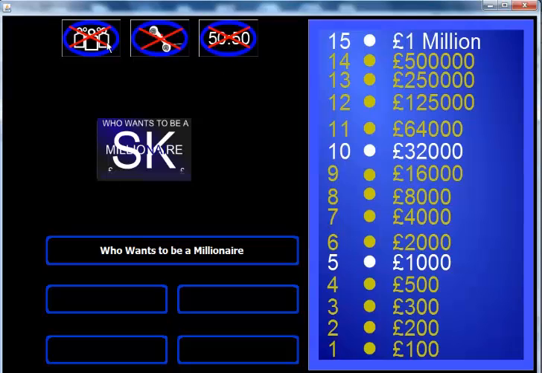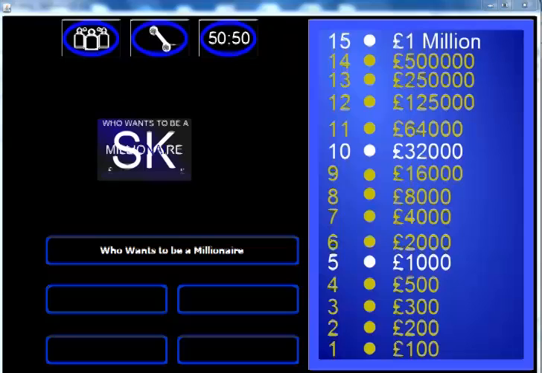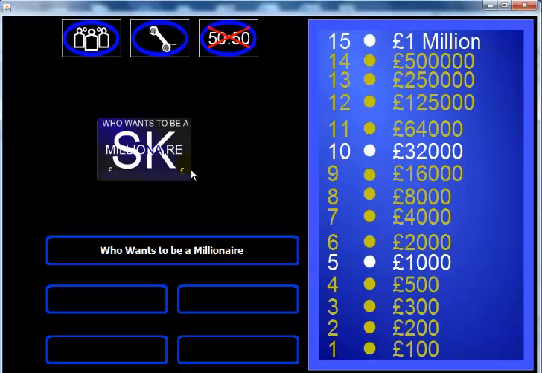Okay, the bonus is finished, and that's how it looks right now. I think I should run it again so that you guys see it. Close it. Now that's the bonus right there. If you click on 50/50, the red X indicates that bonus point is being used up. Phone a friend. Get that? So that's how it all works.